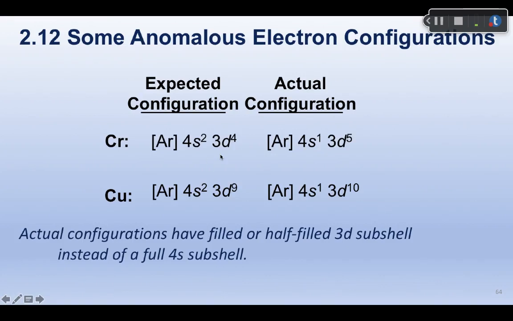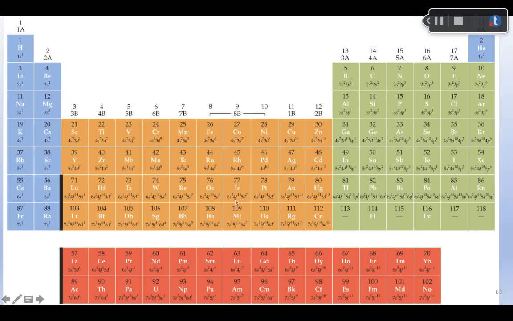Well, the expected configuration we would have imagined would have had 4 d electrons for chromium and 4s2, and for copper we would have expected 4s2 and 3d9. In other words, just one more in the d shell for each of those than the element that precedes them. Double check. Look again, chromium and copper. So we were expecting chromium to have 3d4 because the preceding one was 3d3, and then nickel 3d8 and copper we expected to be 3d9.